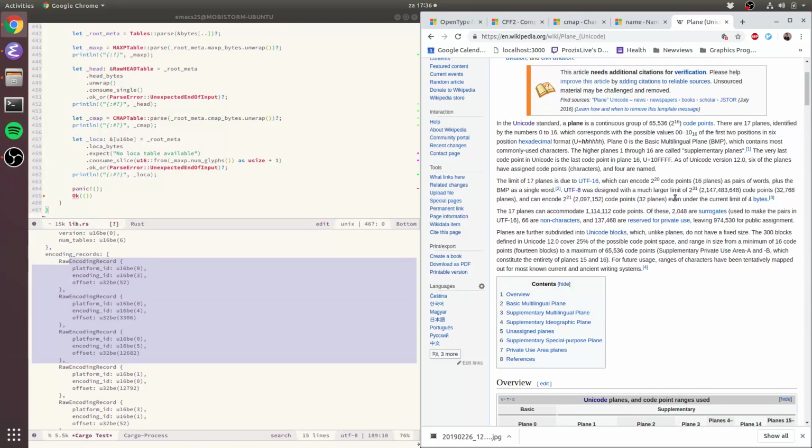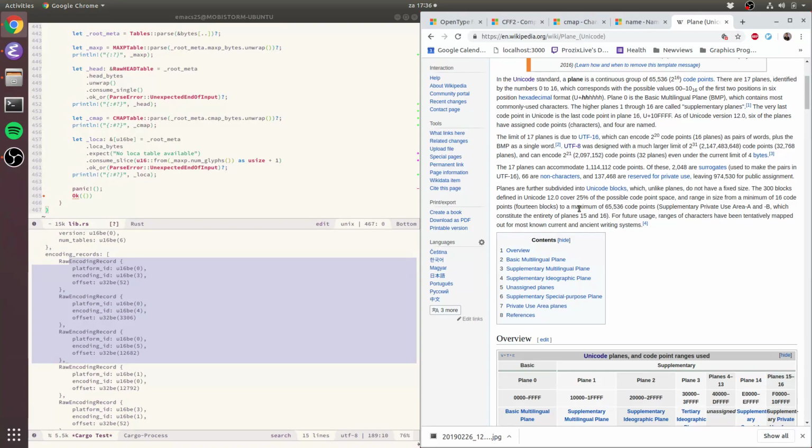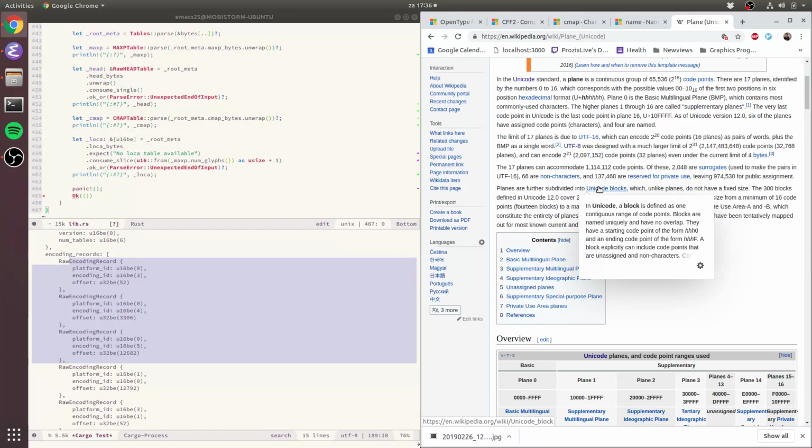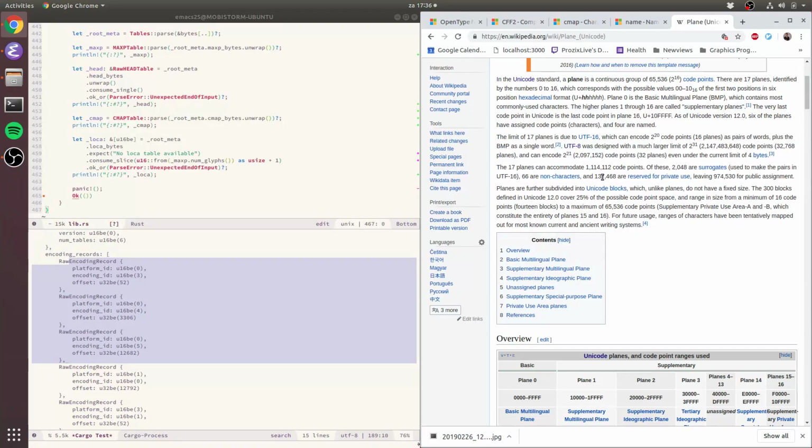UTF-8 has a much larger limit. So yeah, there are still 137,000 things, and there's like a million unassigned.